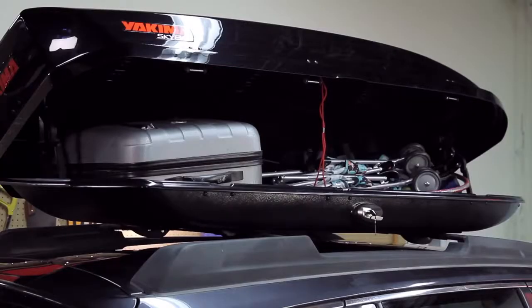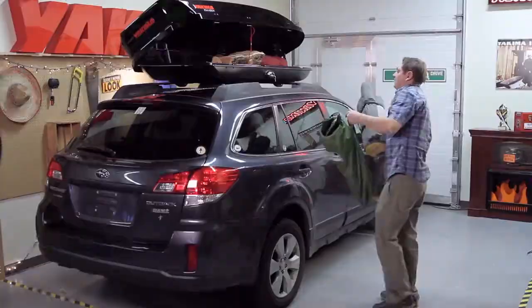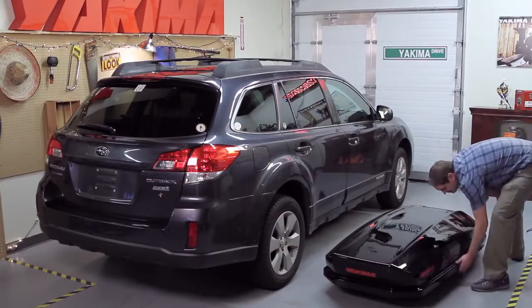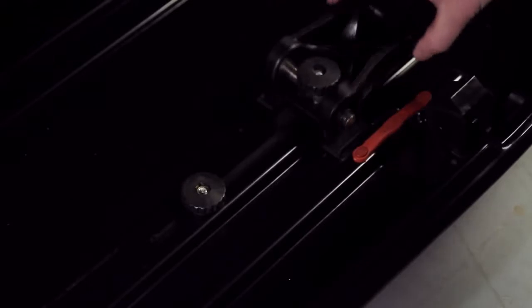The skybox is a versatile cargo carrier that comes in multiple shapes, sizes, and colors. We're sure to have a size that's just right for your gear and your vehicle. Out of the box, it's still a box, but there's nothing to assemble. Simply open the lid, release the levers, and loosen the thumb wheels.